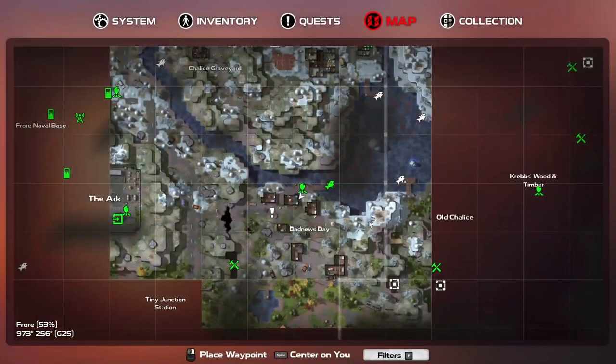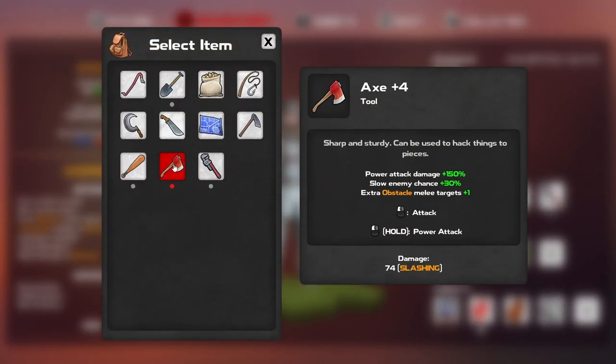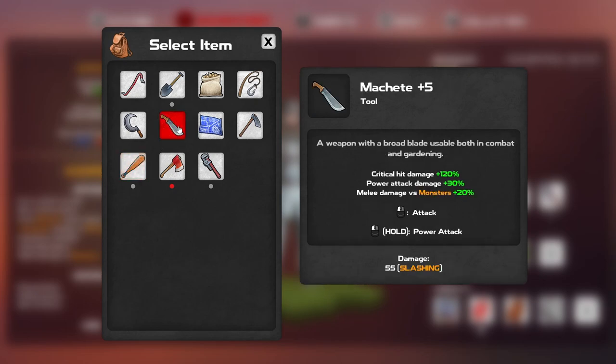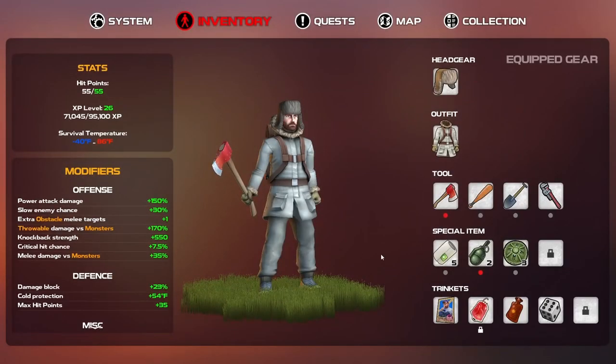What else? Oh yes, items. We managed to upgrade quite a bit of stuff. I managed to get the axe up to level 4. The bat is max now. The machete is max now. That's pretty awesome. I started working on the wrench. Started working on some of these things.